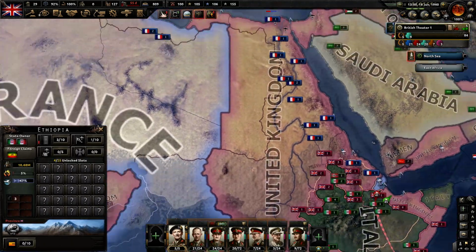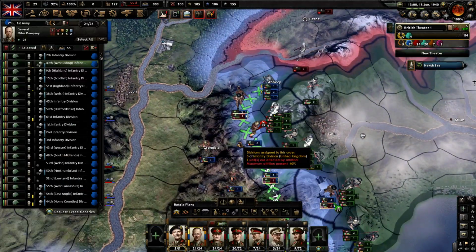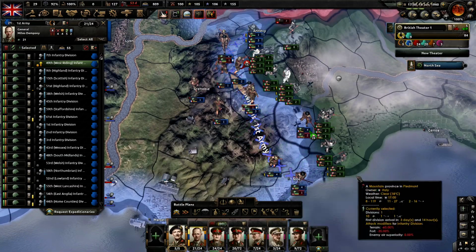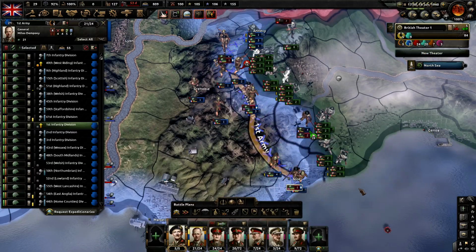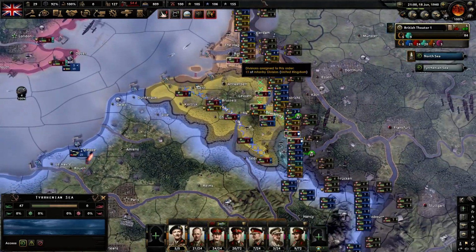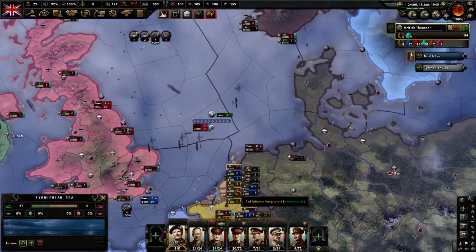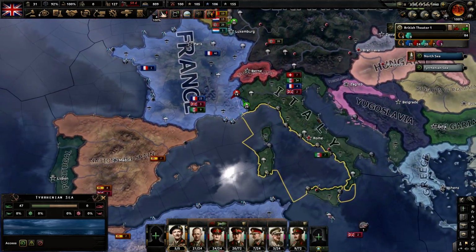Oh, it's a German division down there. Interesting. Right. Okay, we do need to support this defense over there. Let's actually get you over there as well. Maybe we can save France. Maybe. I'm still not going to commit all of our guys over there. But yeah, so far this is going pretty good.